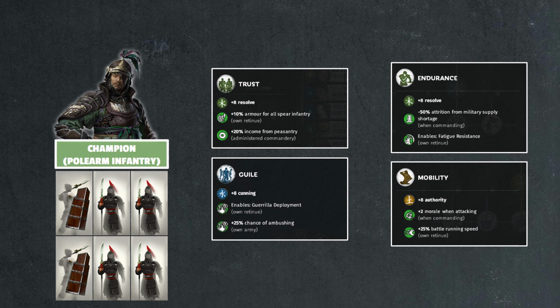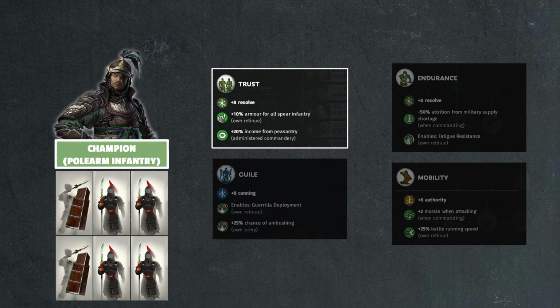And the reason for that comes once again to the champion's exclusive skills, which we can see here is Trust, which grants all spear infantry 10% extra armor. Now, spear is a loosely used term here, as polearm would have been a better choice, since Ji and glaive users can also receive this bonus as long as they are classified as a green polearm unit.